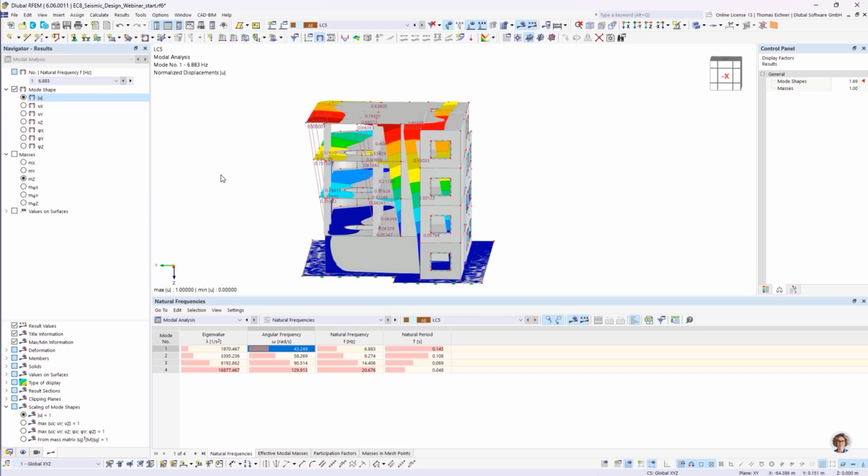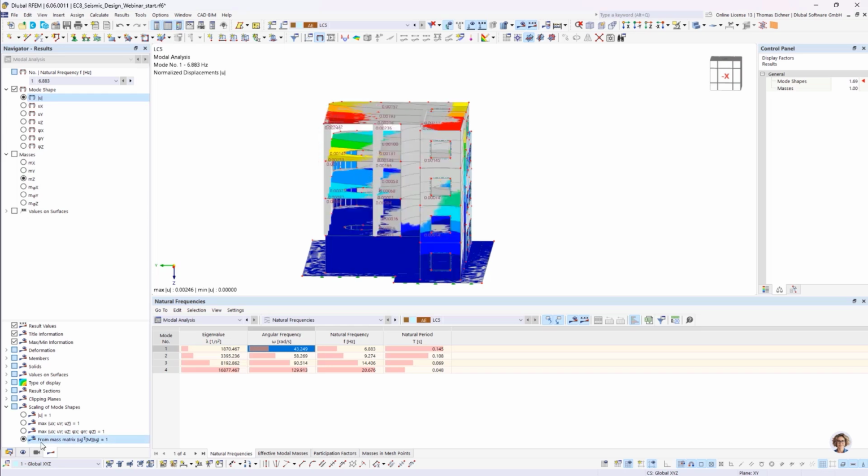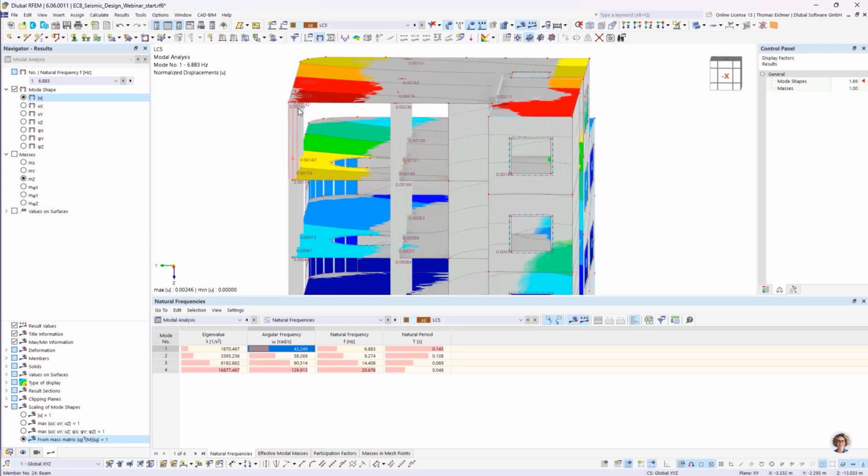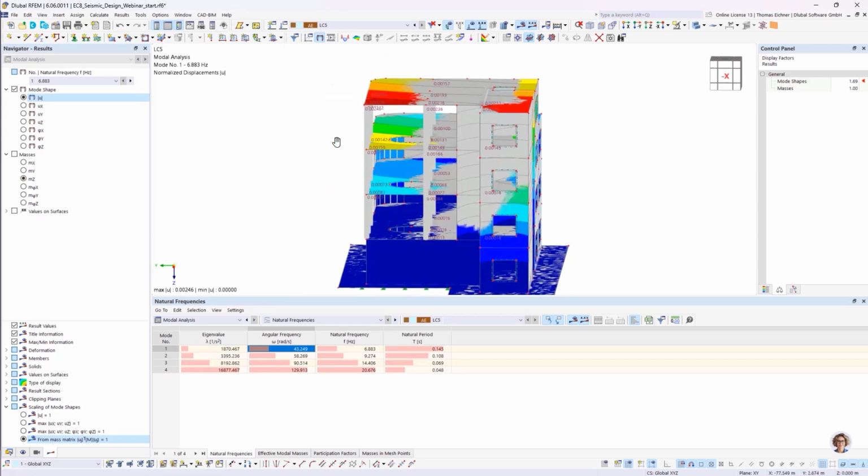But if you want to get behind the theory, you would look at this last one. And this one is from mass matrix. Means like the deformations are also scaled on the mass of the system. And you see here a lot of smaller values than 1. So we have 0.0025 approximately. And those values are used within the response spectrum analysis. Just as a hint, and that's how you can find those values.